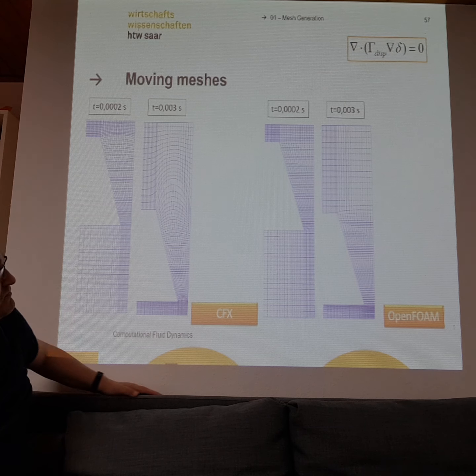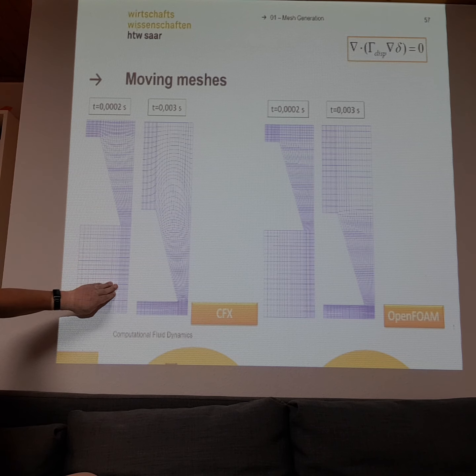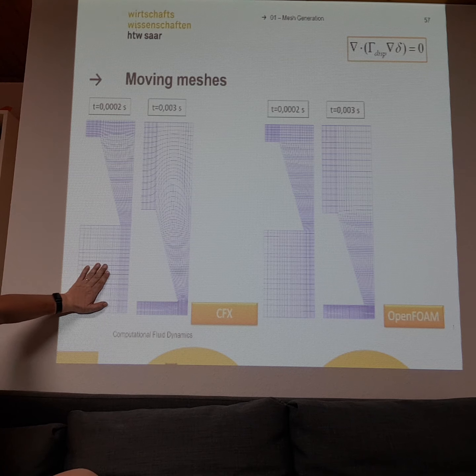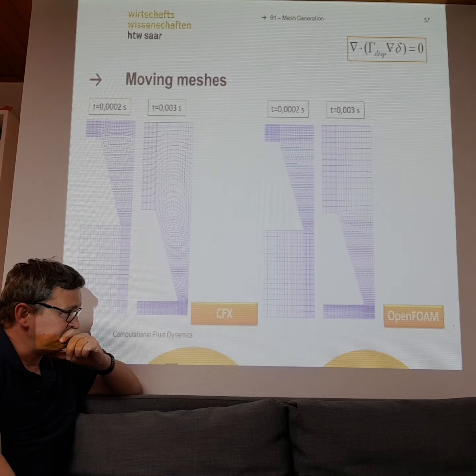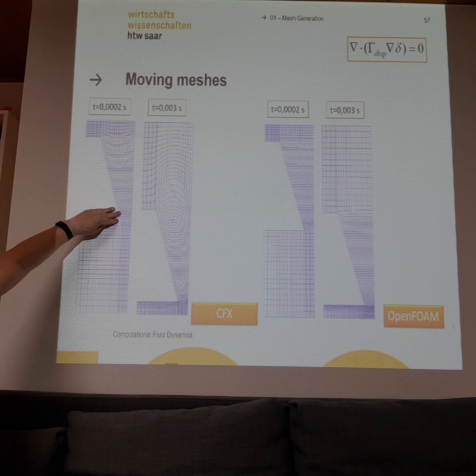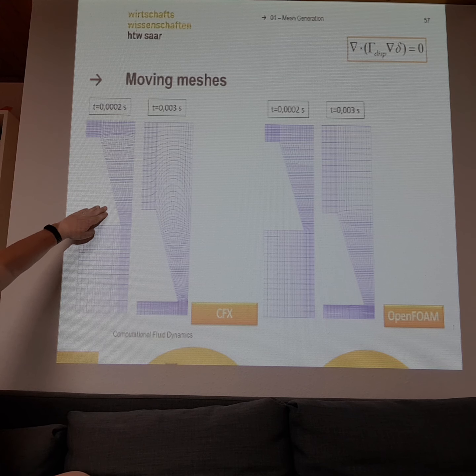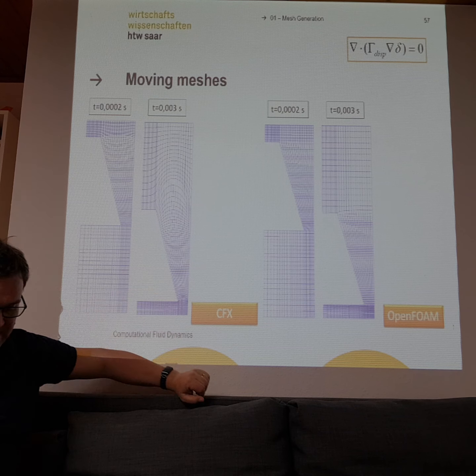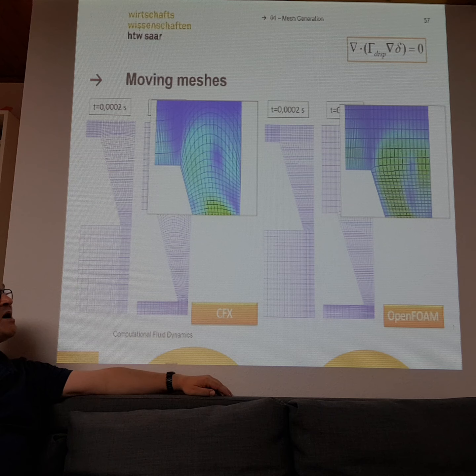Okay, here's another example I made for you. It's a cone that is falling down in a water pipe, and here we have an example for moving meshes. I made this with Ansys CFX for you, and I also used the example from OpenFOAM. What we do now is have a moving geometry. This is an iron cone falling down in water, and you see the mesh. If you move the geometry down, the mesh will be pushed together. And now if you look at the details of the meshes, you will see the mesh is bent in some way.